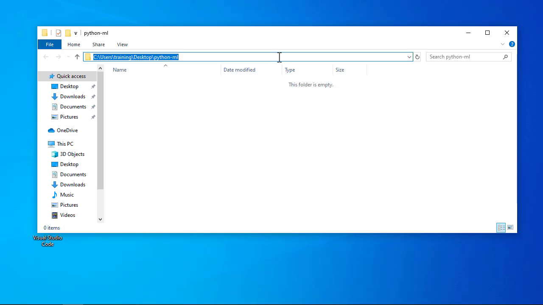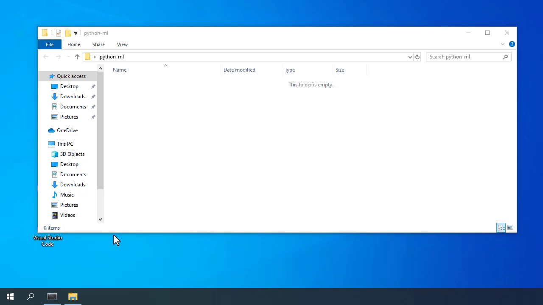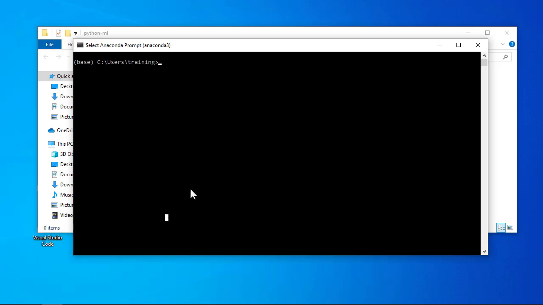Go to your command prompt and type cd for change directory and paste the location using right click. Hit enter and now you are inside that directory. Now type Jupyter Notebook and it will launch the Jupyter Notebook in your default browser.